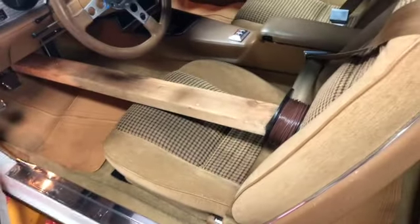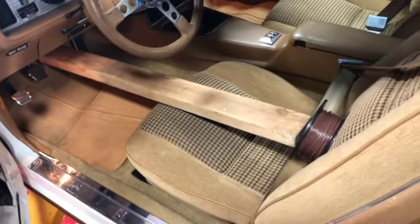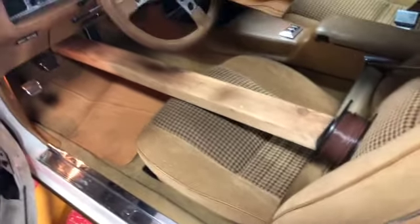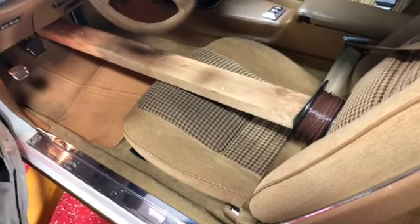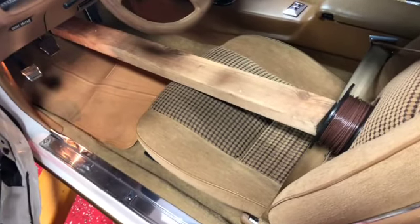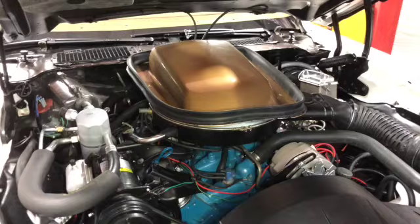Part of this venture is figuring out how to work alone sometimes. Of course, once you replace a caliper, you need to do a brake bleed, and no one was here. So I figured out this way of doing it. I would get in and pump it up a few times, and then put this in place, and then go in the back and loosen the bleeder, and I just kept repeating that process till it's bled. But it worked, so we have a firm brake pedal now.